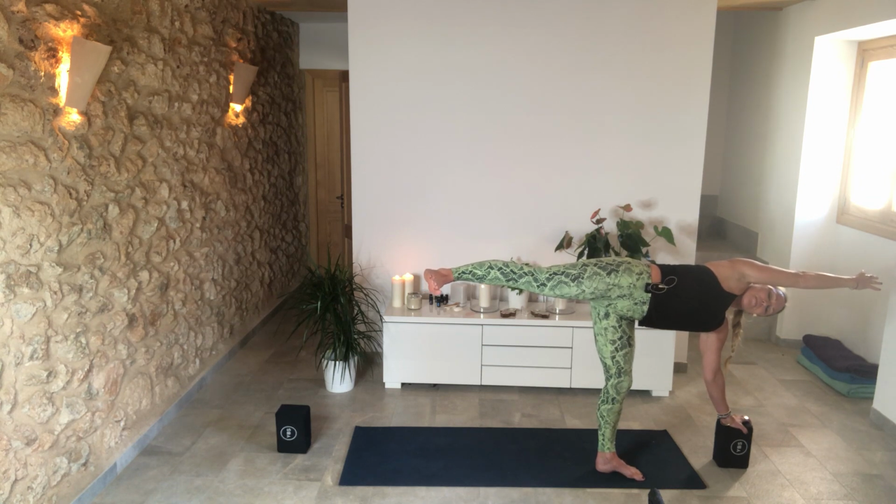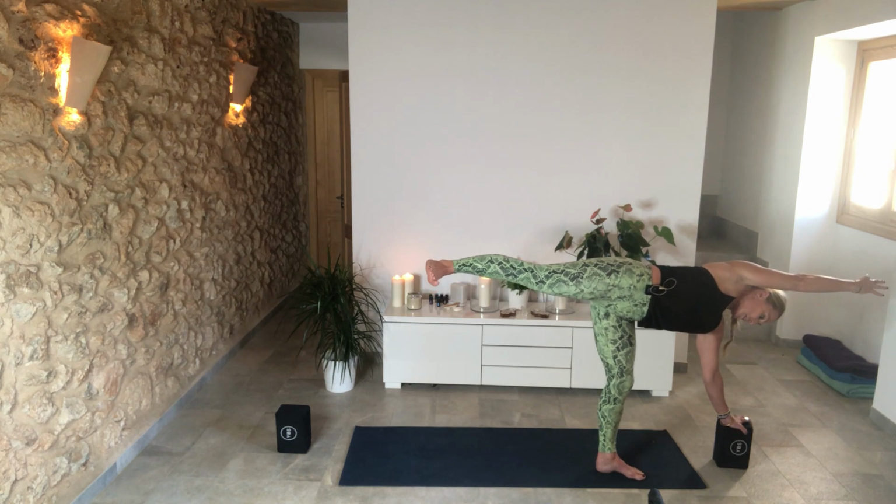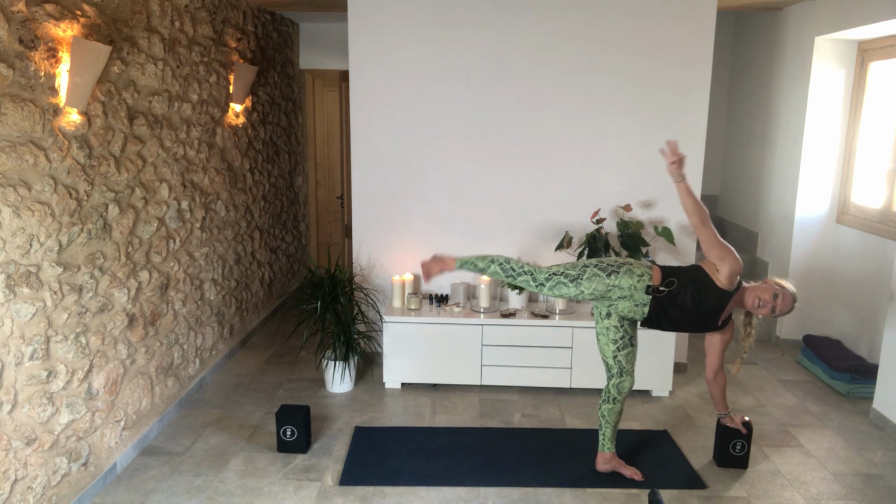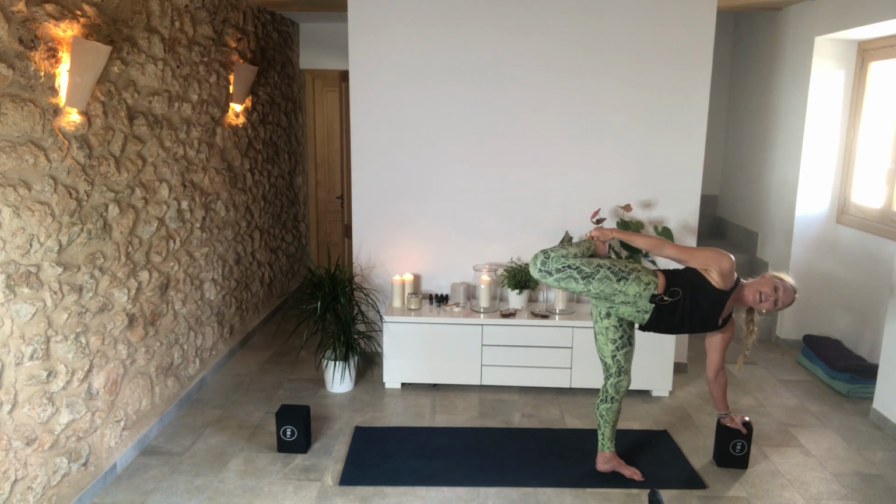So this is where we lose our balance. This is where that tendency is, when you fall back, it's because that big toe lifts off the floor. So you can always look down. You'll notice it wants to lift up. Good. Japasana, for my Japasana people, kick the heel to the buttock.